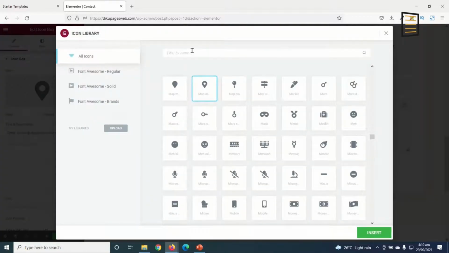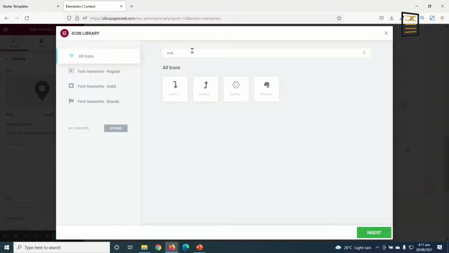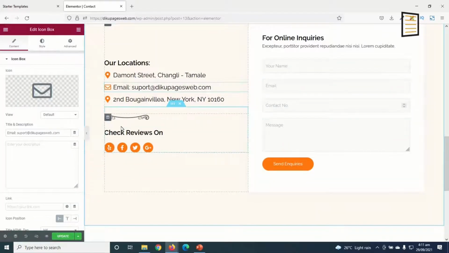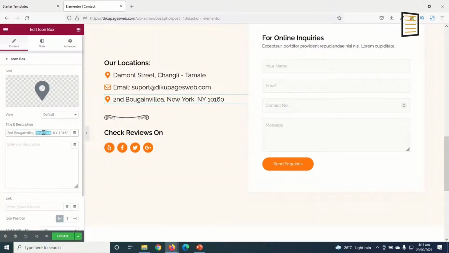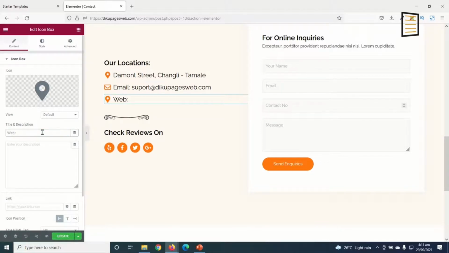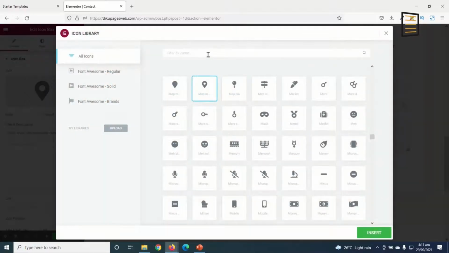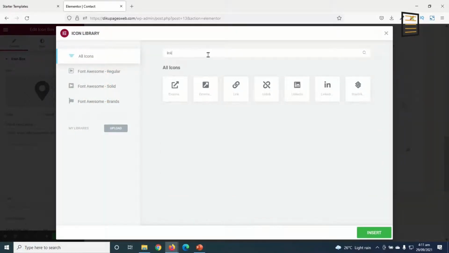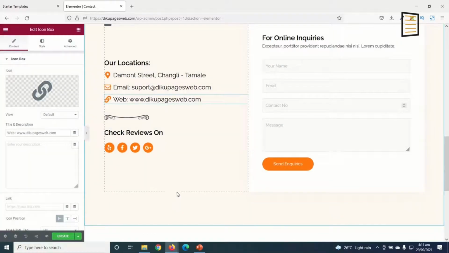So since it's email, I search for envelope, select it, and insert. Perfect. And that's one. I change it to maybe web. I have www.dikupagesweb.com. Now change the icon to maybe something like a link. I'll choose this. Insert. Perfect.